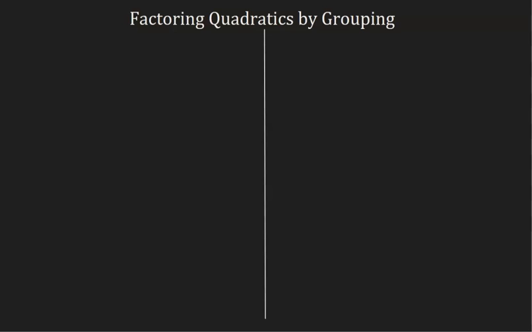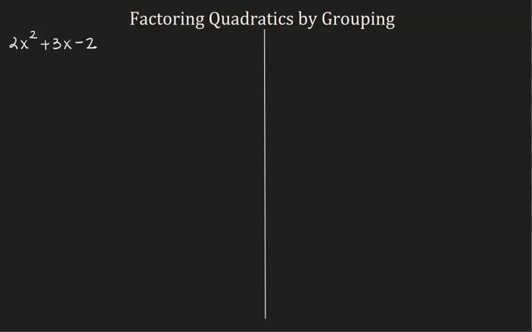In this video, we're going to look at two examples of factoring quadratics by grouping. The first example we have is 2x squared plus 3x minus 2. Now, just starting off, I'm not even sure that this quadratic can be factored, so I'm first just going to check that it can be factored.